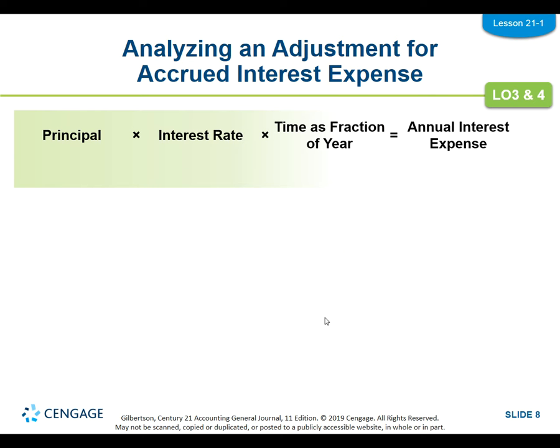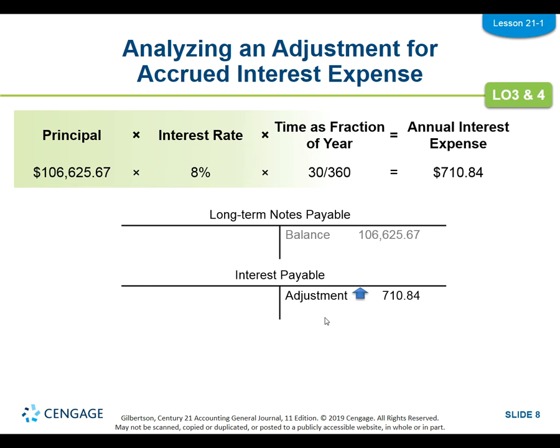Okay. Here's where we have accrual interest and adjustment. You have a principal of $160,625.67. The interest rate is 8%, and you're borrowing this money. The fraction of the time is for 30 days. So you're going to multiply times 30 and divide by 360. Remember, we don't use 365, it's 360. So the annual interest expense is $710.84.